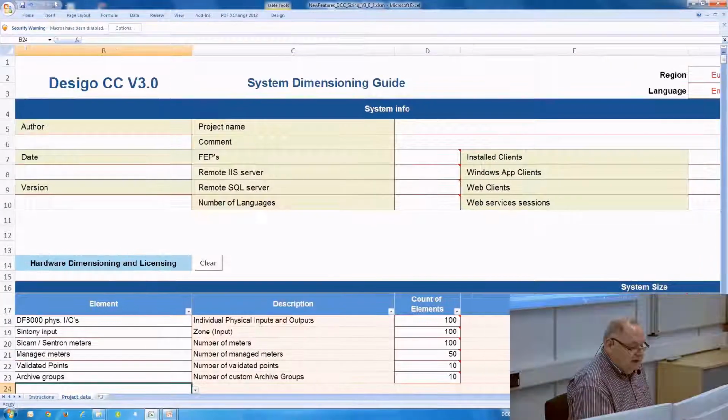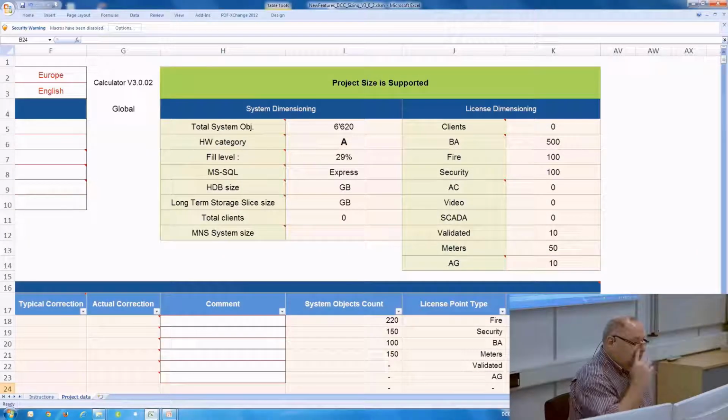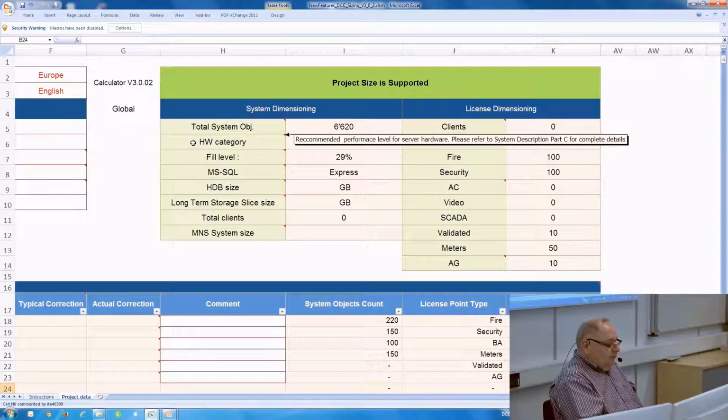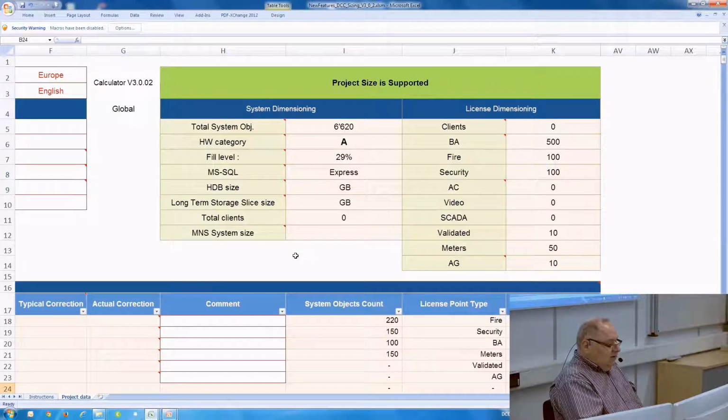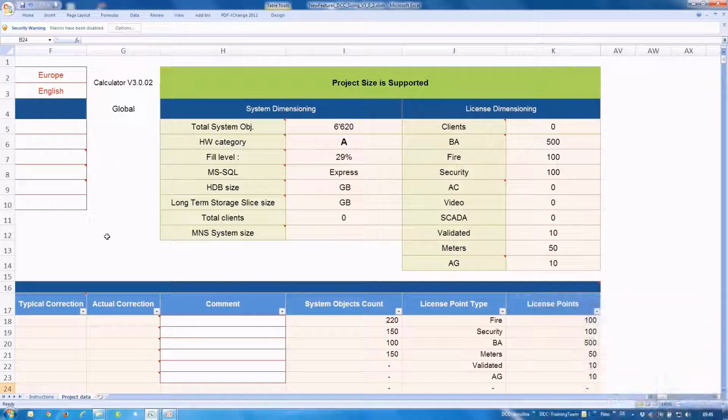And I don't know if you are aware, but this sizing tool, apart from calculating system objects, now gives you a recommendation of hardware category and a recommendation of the Microsoft SQL type.